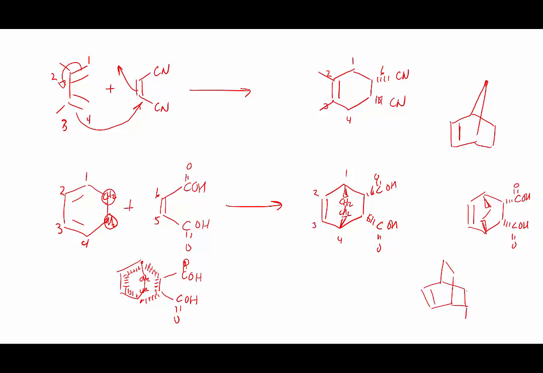So again, the down positions, these are the exo positions, and then the ones that are axial down would be the endo positions. So again, this is the bridge. The more complicated the structure, the more difficult it is to determine whether it's endo or exo, because it's sometimes hard to find the bridge. These kinds of molecules are relatively straightforward, but when you get into a lot of these bicyclic systems, it becomes more difficult.